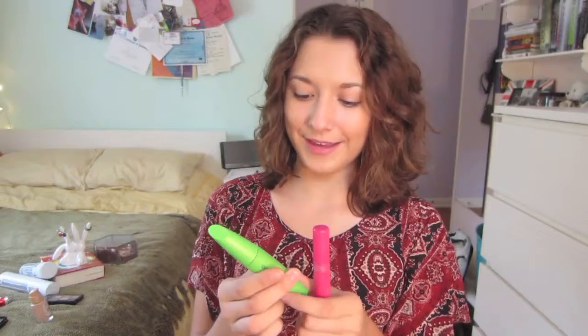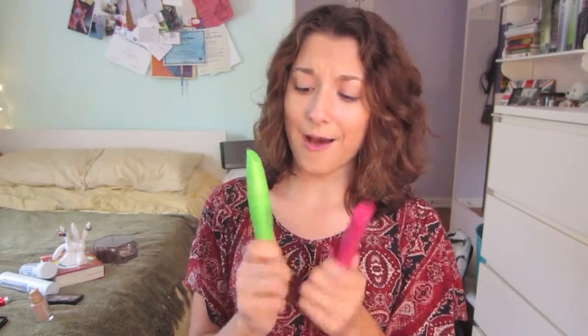I always go to Covergirl for my mascaras, and these are my favorites. These are actually both waterproof, and I did not mean to get them in waterproof. I think I meant to get this one in waterproof, but not this one. They're both really amazing though. I don't really like waterproof mascaras, because if I wear them daily without going into any water, they are kind of residue-y and they don't feel super good on my lashes. Not while I'm wearing them, but after I take them off.